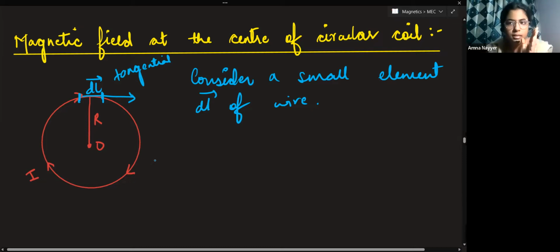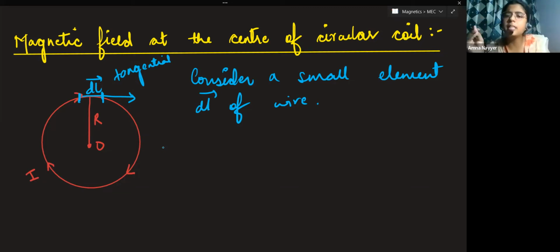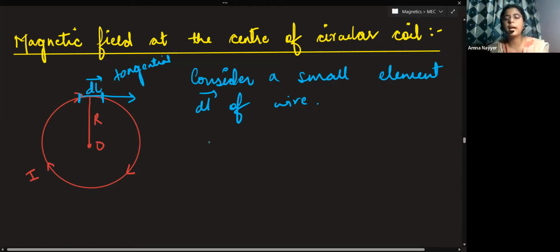See, understand circular coil very well. Then understanding of semicircular arc becomes very easy. That will be easier than this. So just understand this first part well, then you will be able to do it. Derivation also is repeated. You will be able to learn the derivation by the end of today's classes. No need to even revise it back. You will be able to do it. So magnetic field.